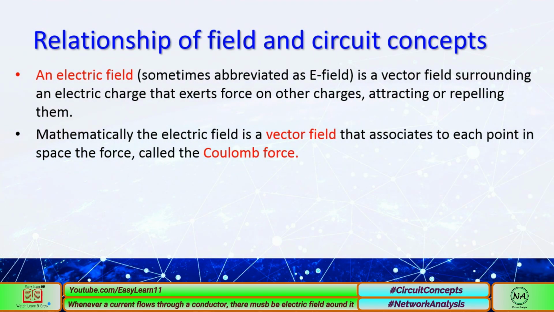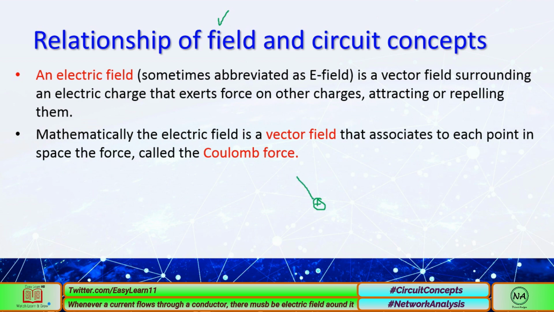Okay, let's first discuss the field. Field is the surrounding, the environment of the charge. There are 2 types of field. It can be either an electric field or a mechanical field. Let's discuss the electric fields right now. We are not in the mode of power generation. First we are discussing the electric field, sometimes abbreviated as E field. Simple E is used for electric, and it is a vector quantity because it has a particular direction.